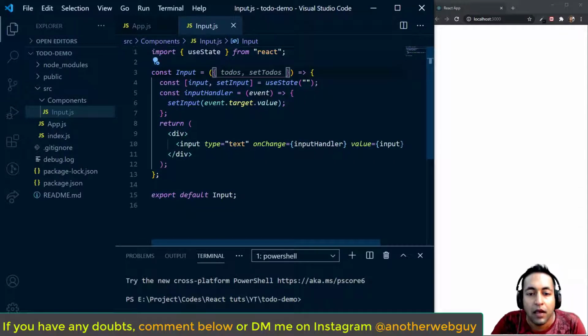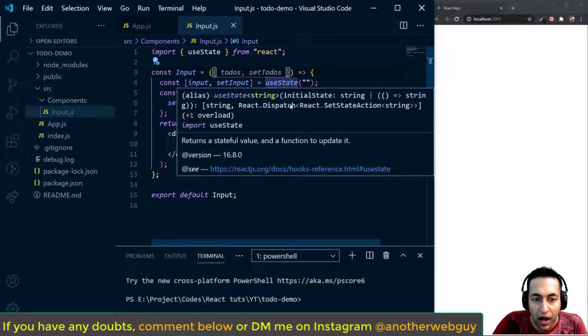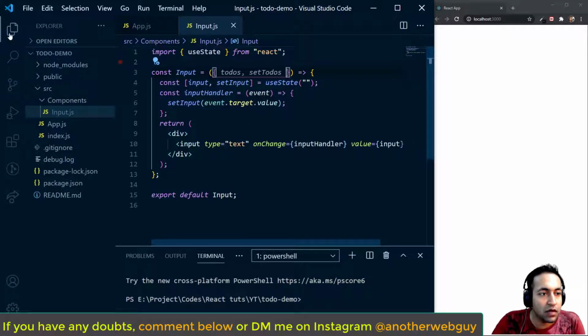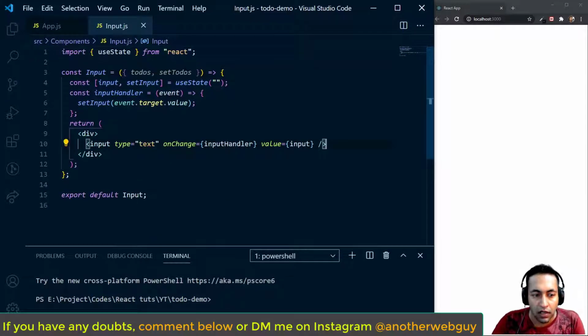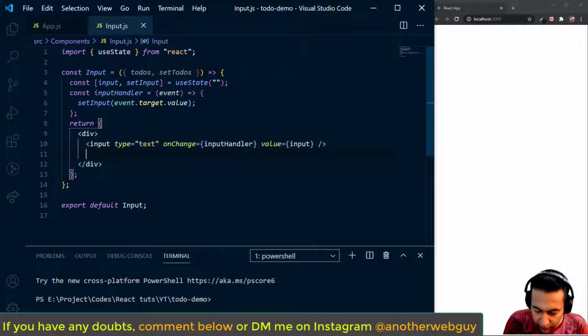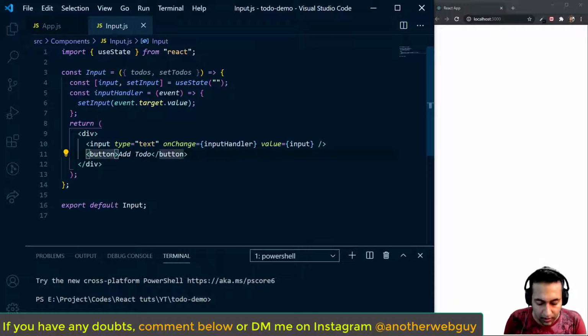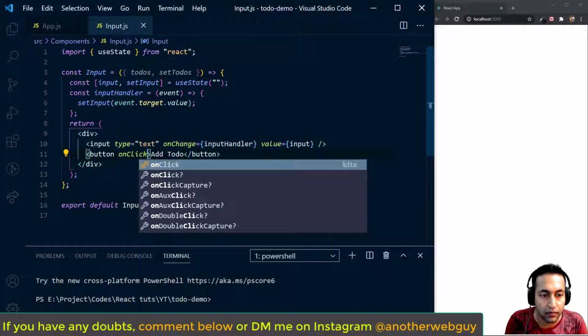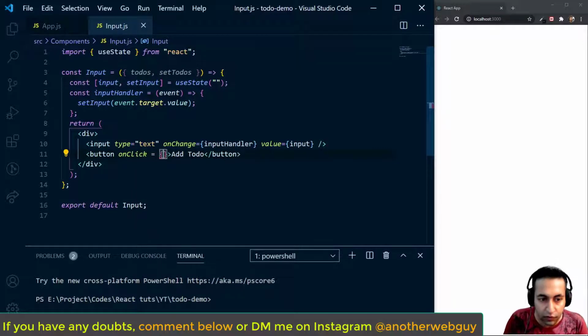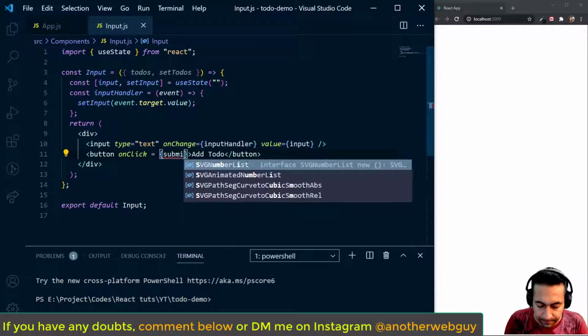Now let's create the button to add our to-do items. So I will close this, and inside here we will create a button like this. We'll say add todo like this, and then we can say onClick is equal to submitHandler.